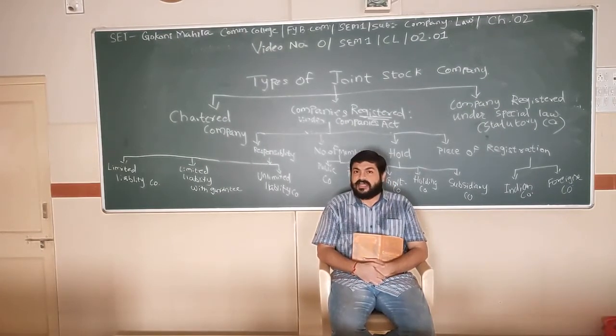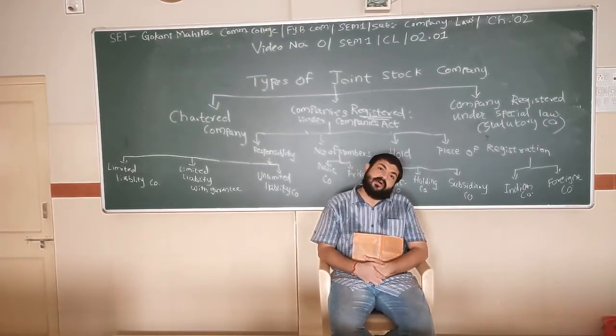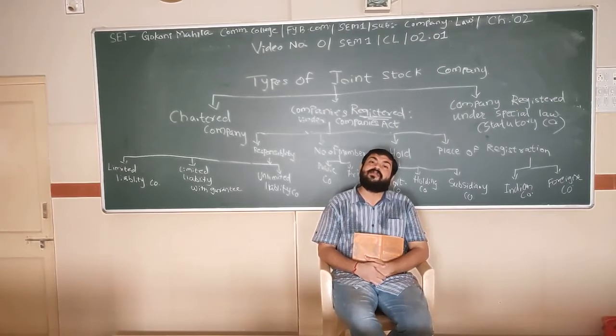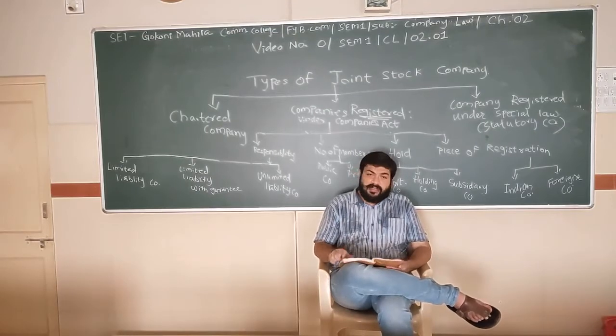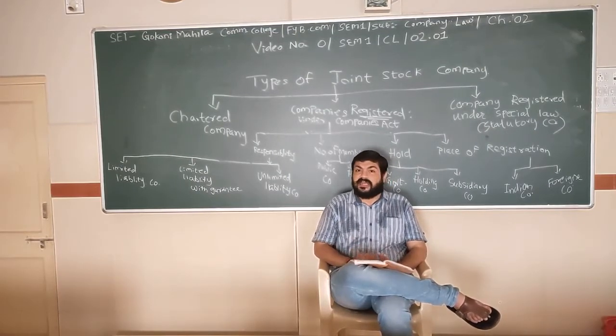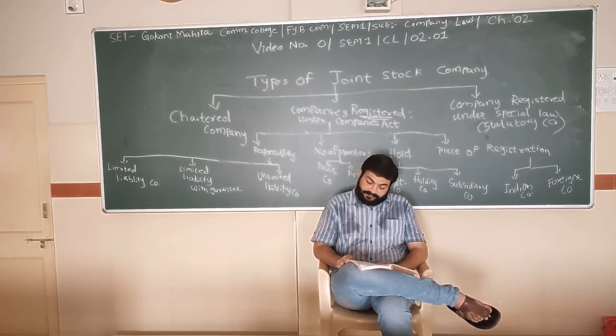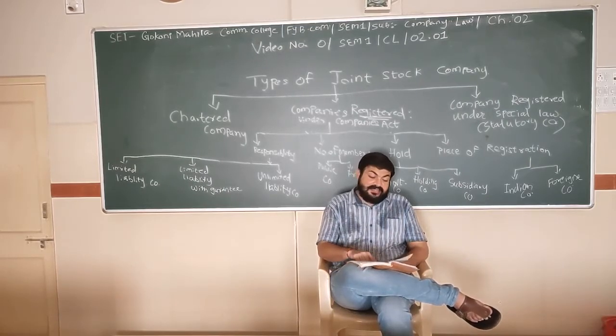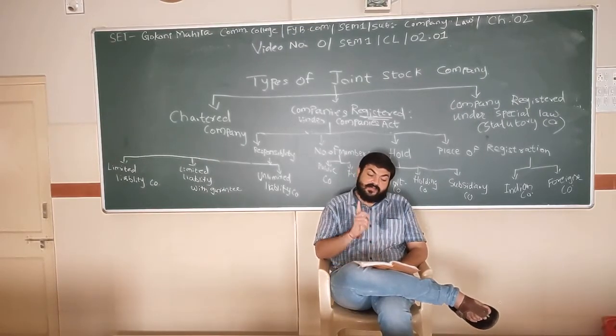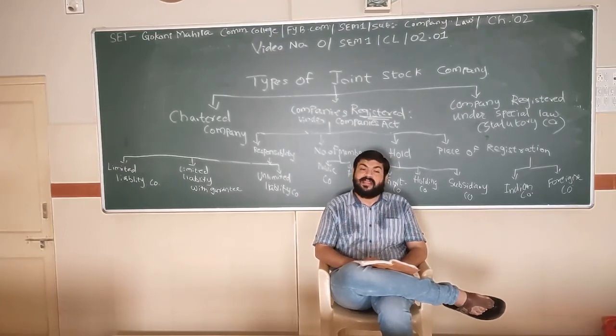Even if the losses are huge, the company cannot demand more than 3 rupees from you, because it was agreed that you are going to pay a total of 10 rupees, out of which you have already paid 7. Now the balance is rupees 3, the company will demand only rupees 3 and you will have to pay only that and discharge your liability. Whatever amount of debt the company may incur, and even if it is declared insolvent, the liability of the member would be limited by the shares held by him.